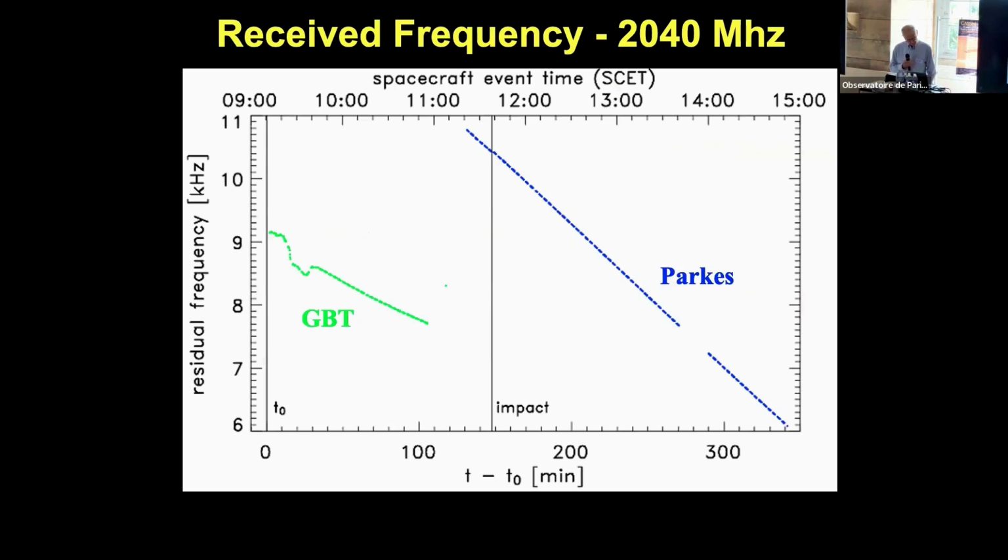detriment that we had to pause about every 100 seconds while the telescopes moved over to a calibration source for the VLBI measurement. And so you can hardly see it in this graph, but at every 100 seconds or so, there's a gap of about 80 seconds where we're unable to get any data.